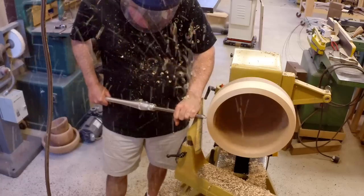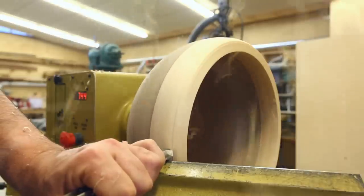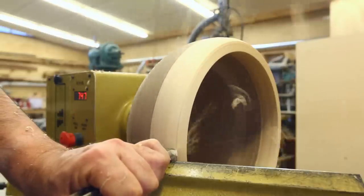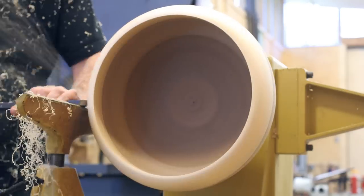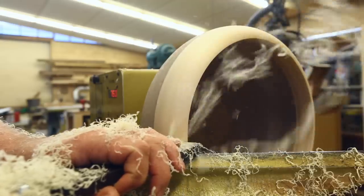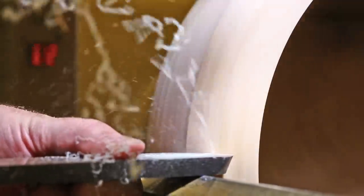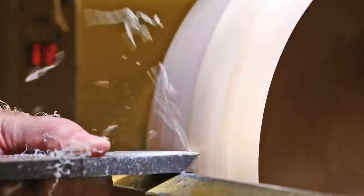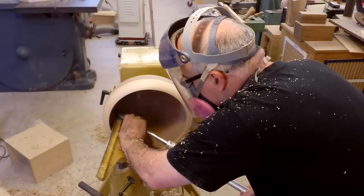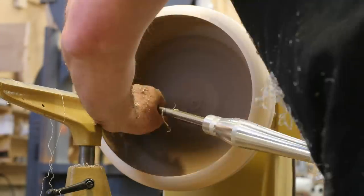And the thought that I had was because I had a pattern that was kind of pointy and had little sharp bits, I wanted to do a kind of round shape on the actual shape of the rim and the bowl so that those two forms would contrast with each other. So I brought the rim around and kind of towards the inside of the bowl on a gentle curve. And then I smoothed out the inside. It really didn't take a whole lot of turning. I just had to get it round.